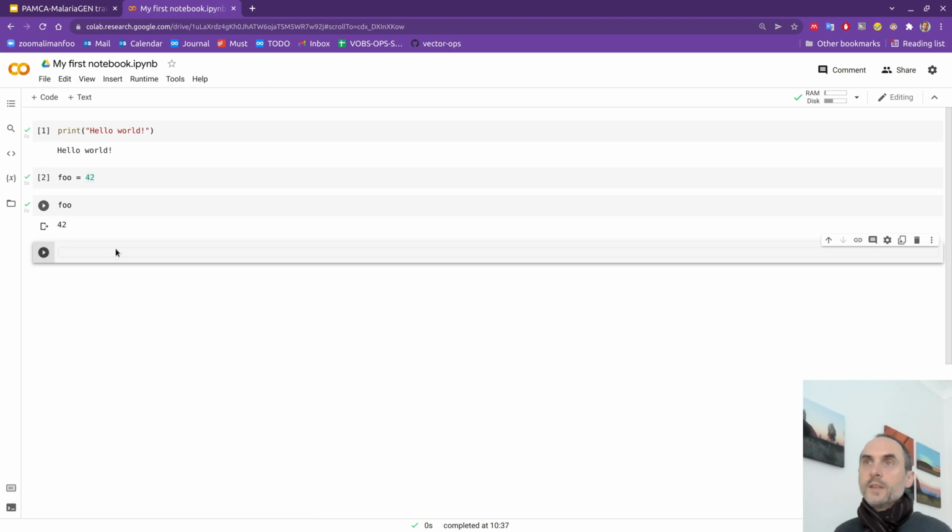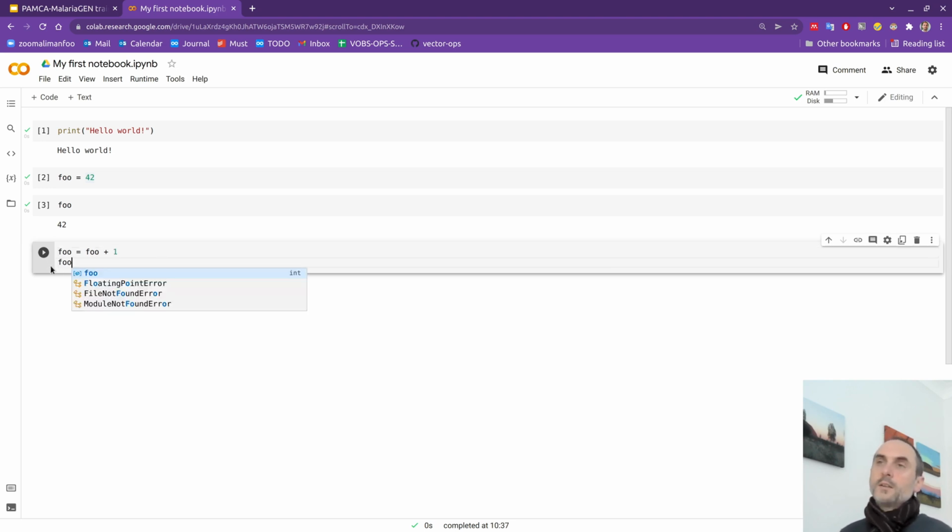So we can do other things. For example, we can change the value of this variable and then just output the variable again. If we run this code cell, I'm going to do something slightly different, which is instead of pressing the play button here, I'm going to use a keyboard shortcut.